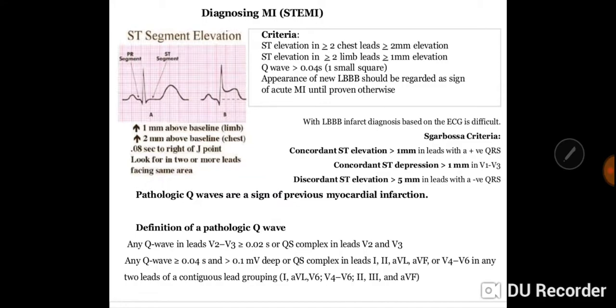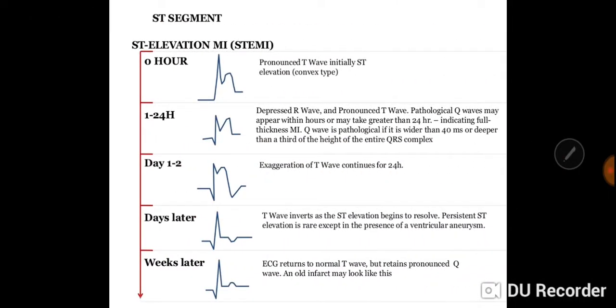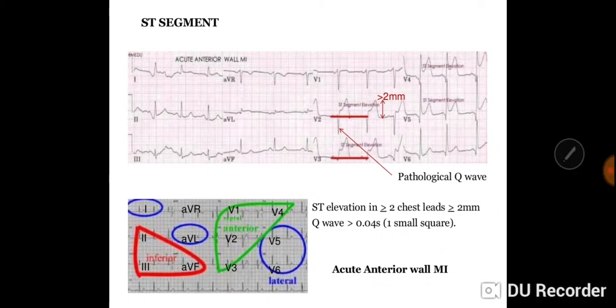That is the elevation. So let's get to ST elevation. This is how an ST elevation looks like. You see the ST segment is above the isoelectric line here, and the J point, I remember mentioning, is the end of the S wave and the start of the ST segment. It's also raised from the isoelectric line. Later on it changes its form. The T wave becomes inverted, and at the end you find a Q wave that is present, a pathological Q wave.